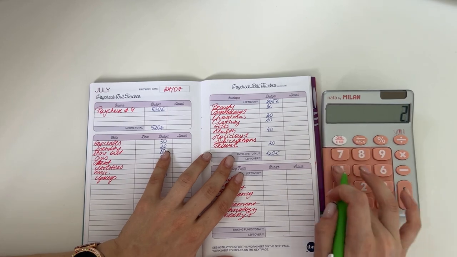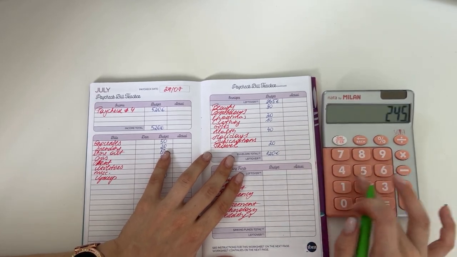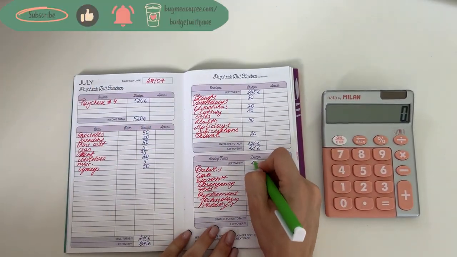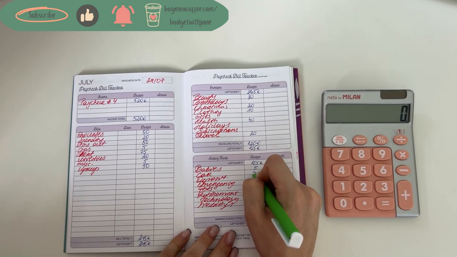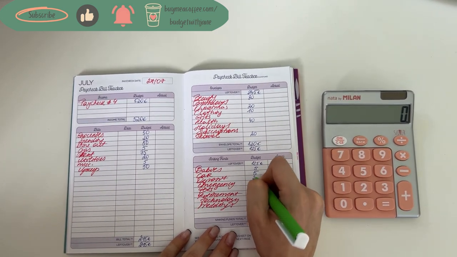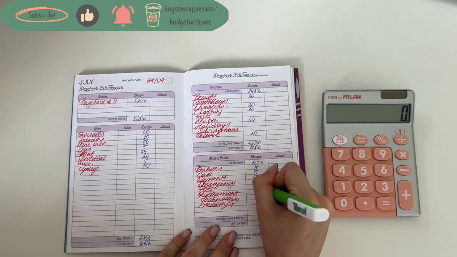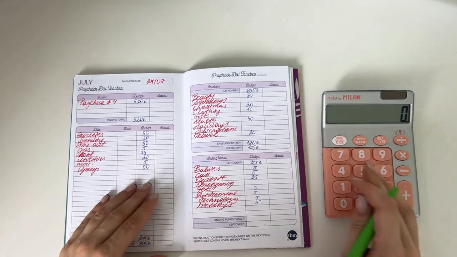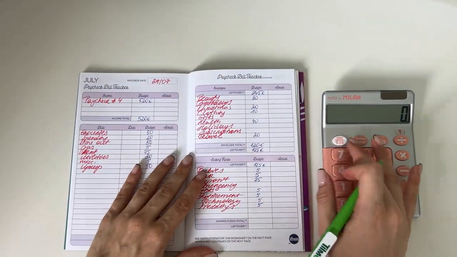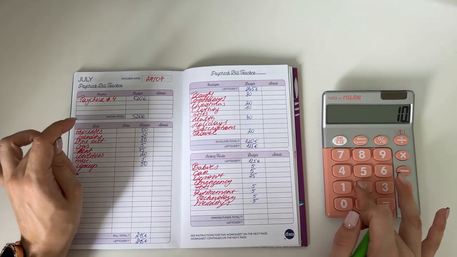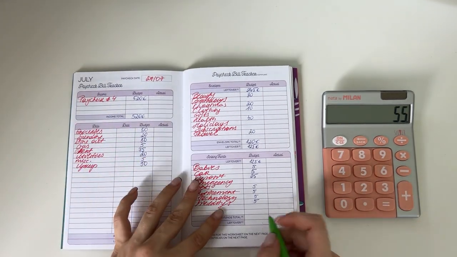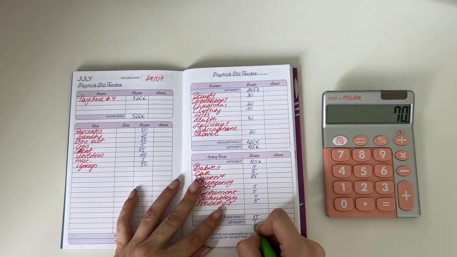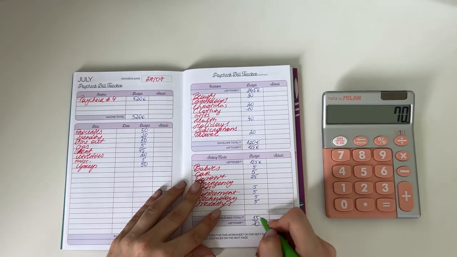245 minus 120 is 125 going into long-term sinking funds. We're putting 5 into babies and car each, 25 in deposit, 5 in pets, retirement, technology and weddings each. My watch just sent me a notification I've been sitting for too long - okay, mind your own business, that's kind of rude.